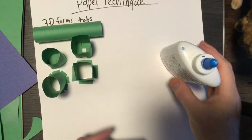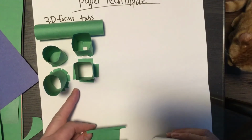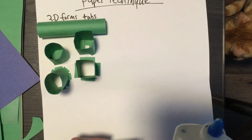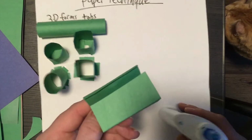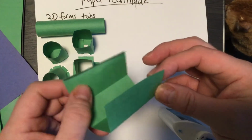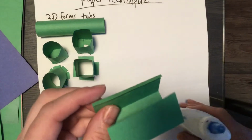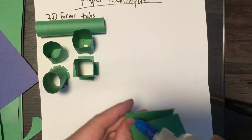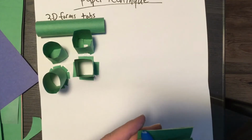Alright, so I've gotten 2 more forms added on here with the tabs going outward, so you can see the different looks. I did add a little piece of paper to help hold the prisms together. You could always fold one side of the paper to create a tab that will conceal or hold your form together, so the sides aren't opened up.